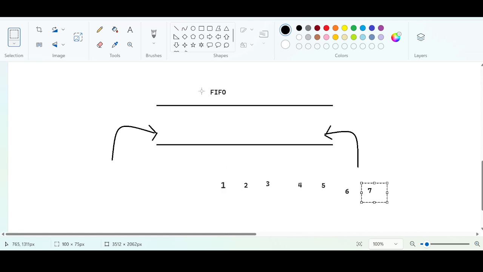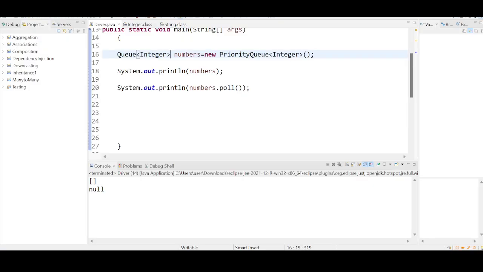It follows completely the FIFO algorithm, first in first out. So where is the proof? Let me take the interface as Queue here, Deque here. So the implementation class is what? Array.